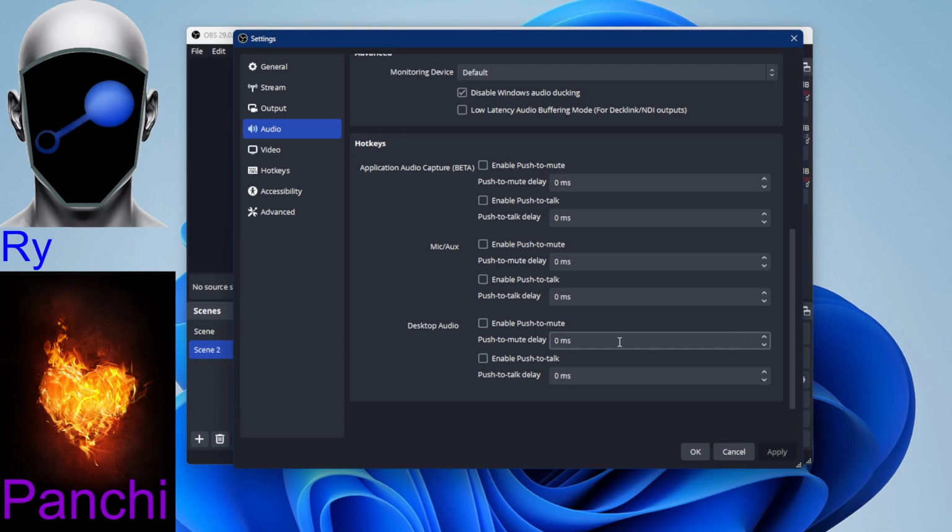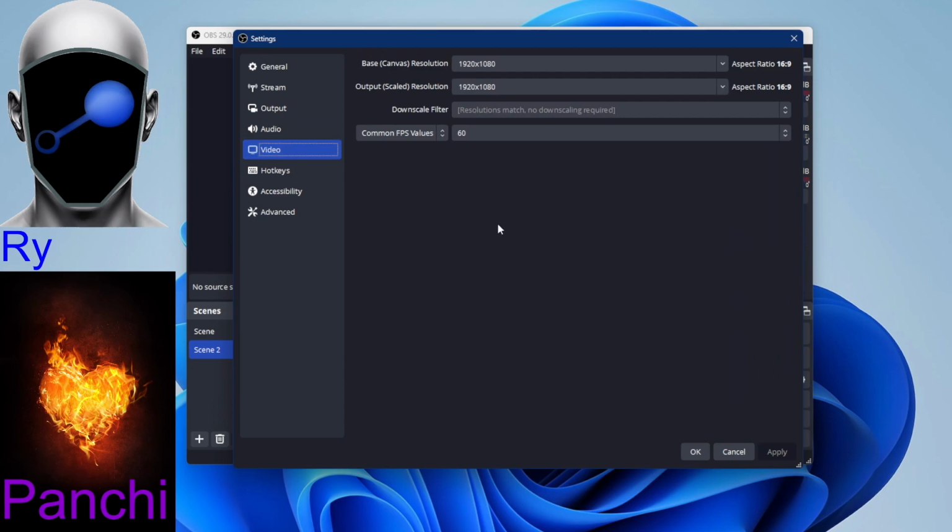Push to mute and all those things are good if you are actually the person doing the production. But the problem with all this, you really need a stream deck for that, because if you're playing a video game and you want to mute a channel or something, your keyboard is what your video game is. So when you're pushing those, you might accidentally hit whatever key combination it is while you're playing the video game. So these are things you need to remember to pay attention to.